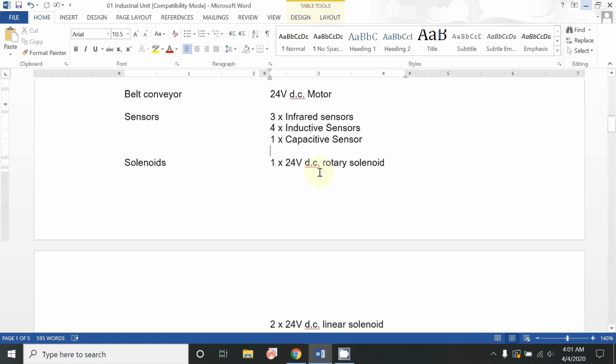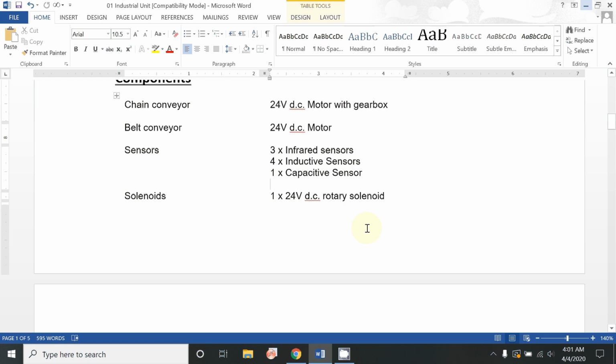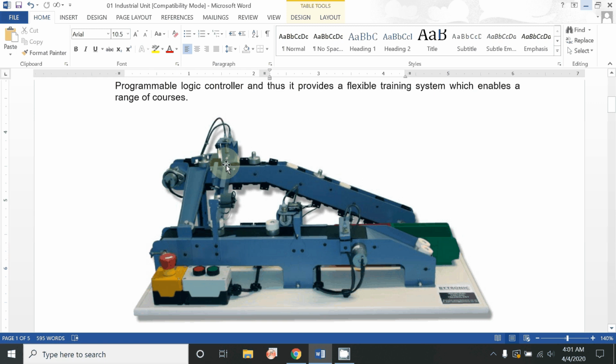Solenoids are those which act as an actuator, and just by having a simple command they transform electrical signals into physical motion. Our first solenoid is attached over here. When the rings or any metallic part comes under this process and is detected by the inductive sensor, it sends the command to the solenoid valve, and that solenoid simply pushes that part, and it falls down through this hopper. So one solenoid is attached over here, and the second is installed in this position.